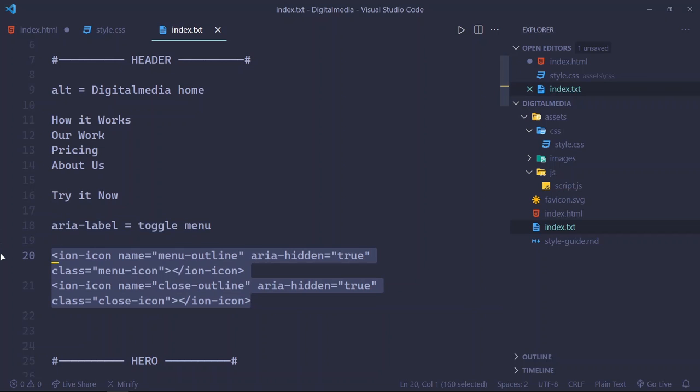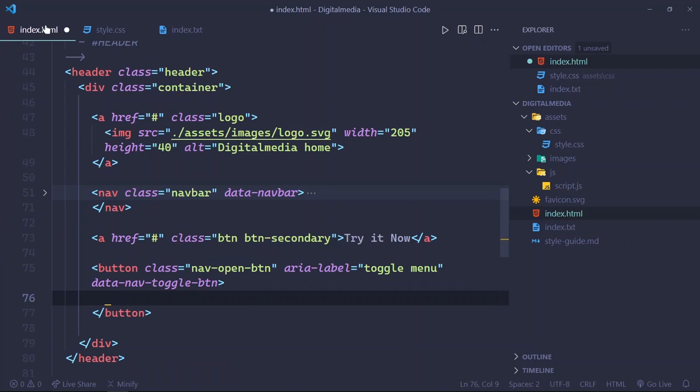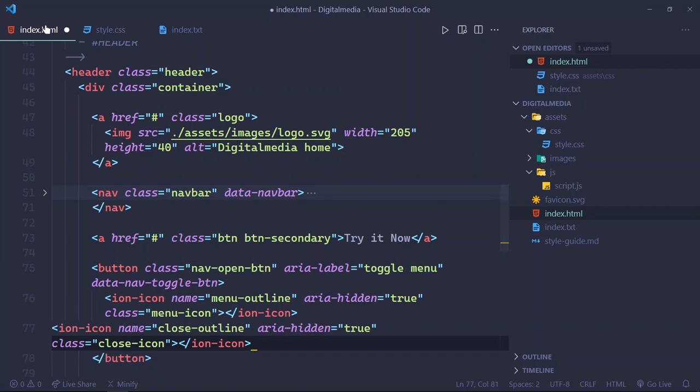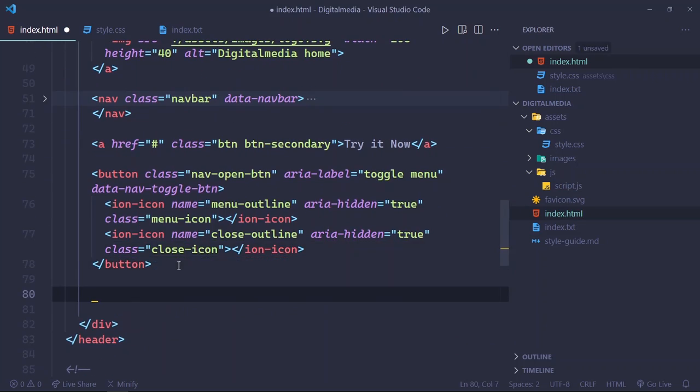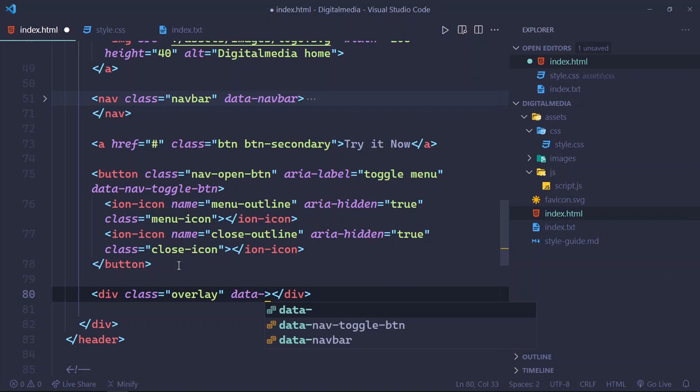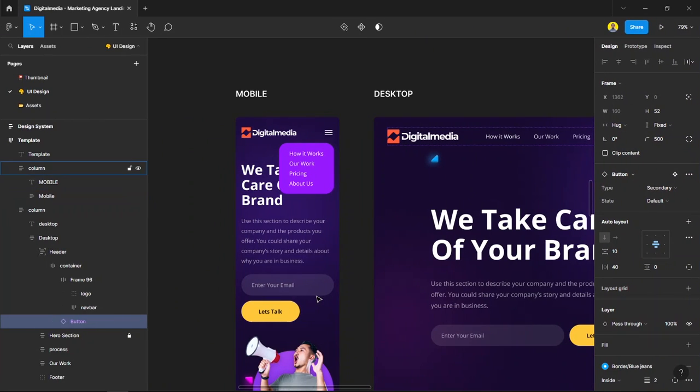So let's copy these two ion icon and paste it here. Alright, so what next? Next is the overlay for the navbar. So dot overlay, and here's the data overlay. Again, this is for the JavaScript. And alright, now we are finished the structure of our header for the mobile version and the desktop version.